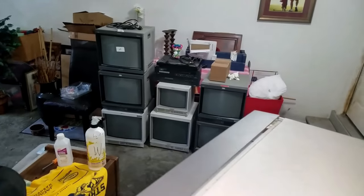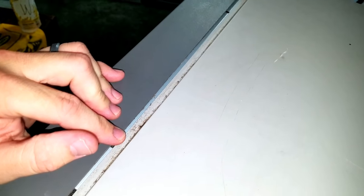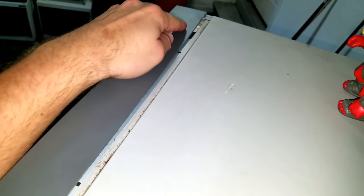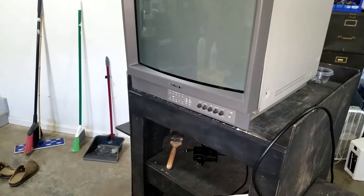Okay, so we'll look up here. Let's look up here with our buddy. Look at that grime and just, ugh, filth. I mean, it gets worse over there. So I can imagine there's a lot of dust and nastiness in this thing. I guess we're gonna take the shell off, obviously. We're going to clean that by itself. But before we even finish cleaning the shell, we're going to take it off. Let's see how it looks on the inside and see what kind of clean job that's going to take.